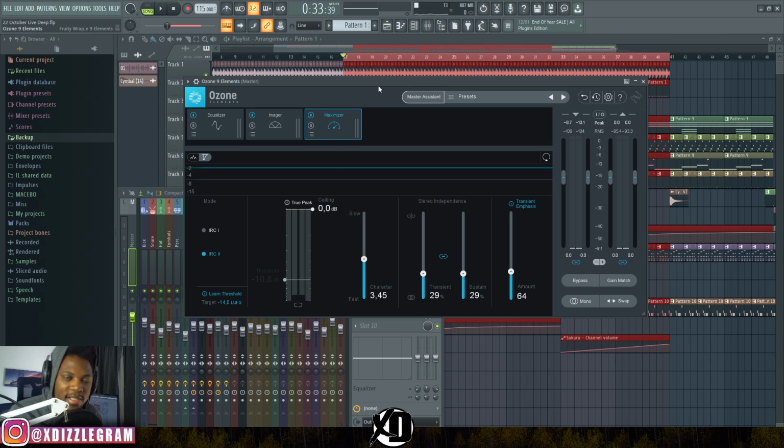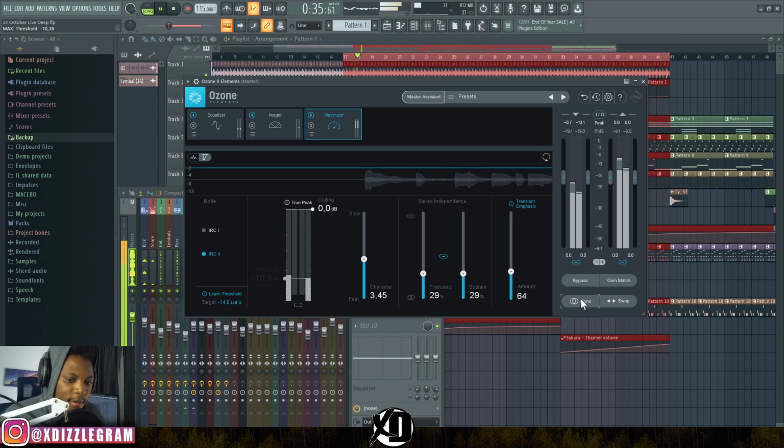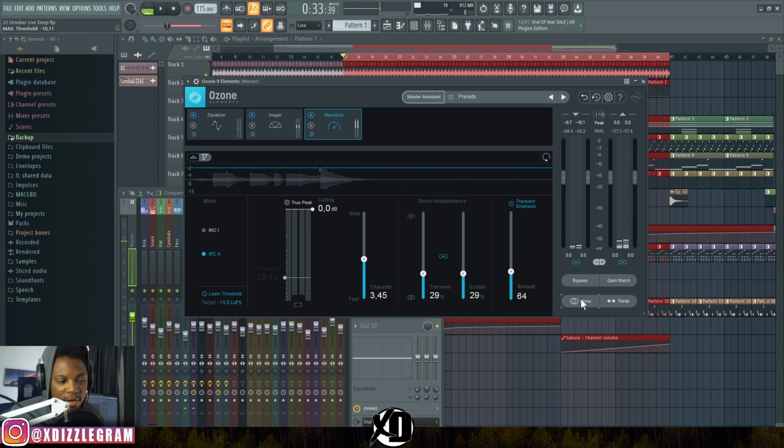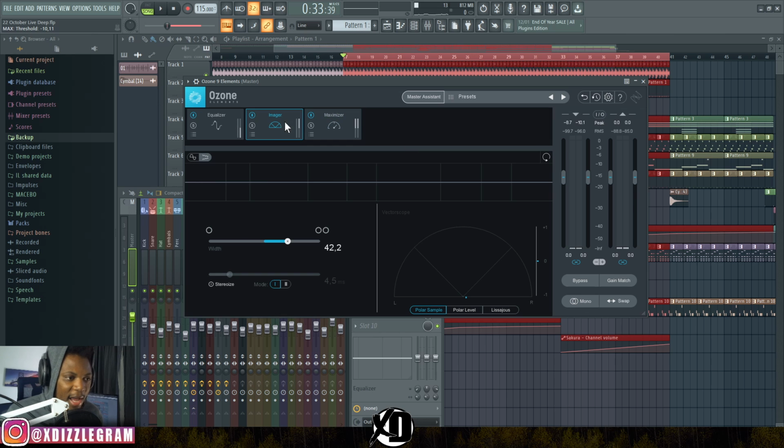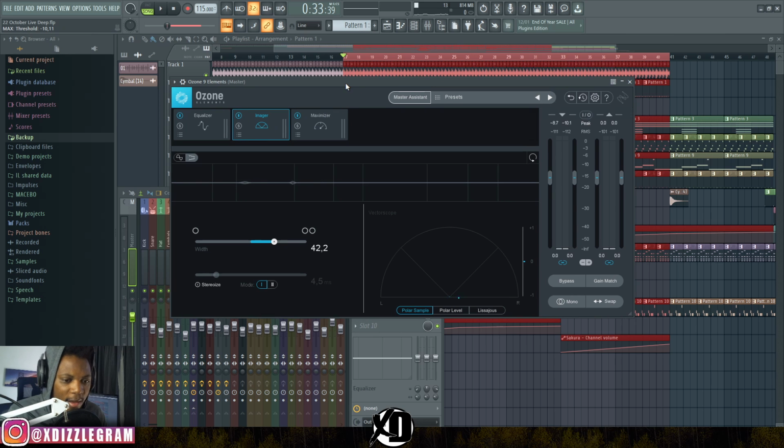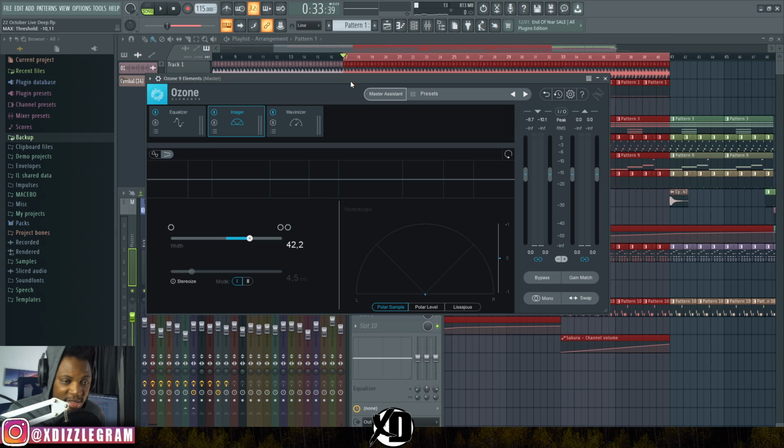So some of these things you can have them help you, and then you also have a mono switch here, so you can switch between hearing your track in mono and in stereo in case the imager added a little bit of phase cancellation happening in your track. So you want to hear how your track might be sounding in mono. In case maybe you want to mix in mono, you can just enable the mono, and then you can start doing your mixing and listen to your track and reference and all that, and then bring it back to stereo.